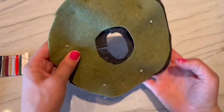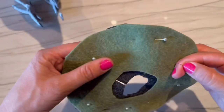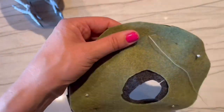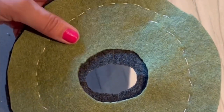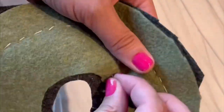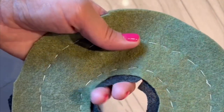From there, I actually pin it together so it'll be easier to sew, and then I go ahead and just start stitching. Obviously, you can use a sewing machine. That would be the smartest, but I don't have one. So I sew the outer edges maybe an inch from the edge, and then I go ahead and do another layer next to the neck.